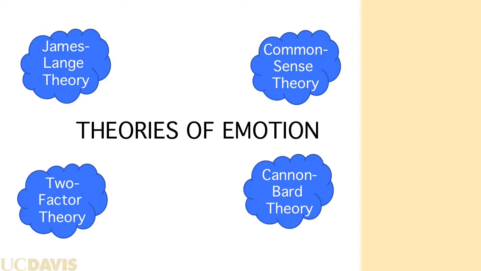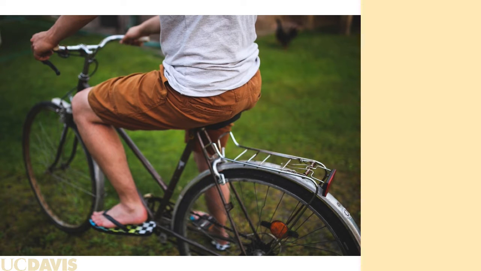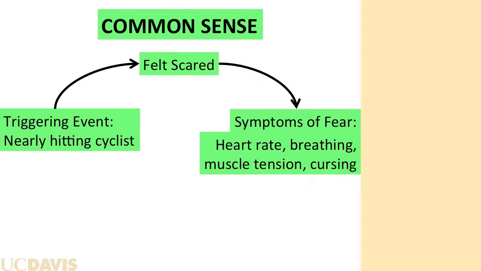There are three classic theories of emotion, and they all differ from our common sense ideas of how emotions arise. Remember Natalie's story about how she almost hit a bicyclist while she was driving her car? The common sense idea of emotion is that an event, such as nearly hitting a cyclist, leads to a conscious feeling of being scared, which then leads to the physiological and behavioral aspects of the emotion, such as an increased heart rate and an outburst of words that I can't repeat here. Over decades of research, though, it's become very clear that this common sense idea isn't right.